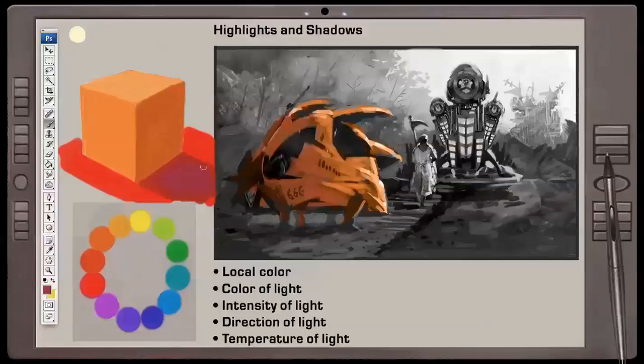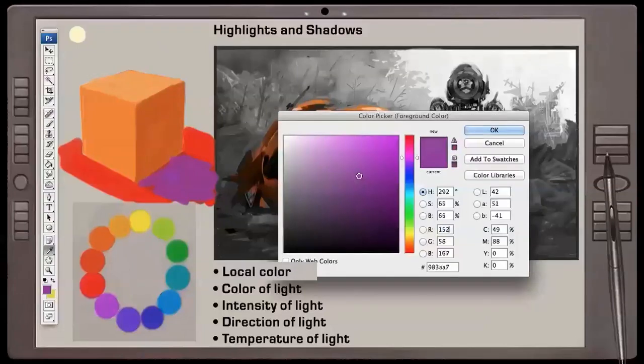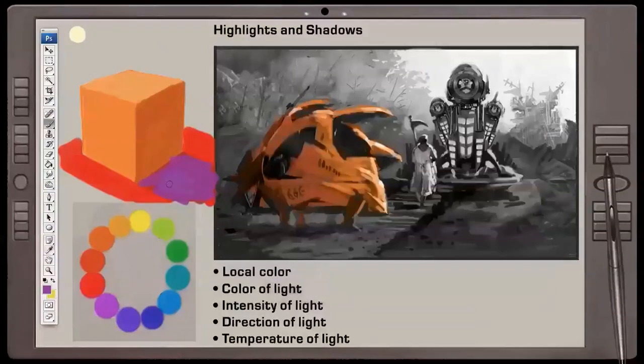Sometimes you can exaggerate the color of the cast shadow so that it appears more like the complementary color of the light source, which means that if I wanted to exaggerate this color, it would appear more like a violet. So I have to get the right mixture in there, like this. That's a little too saturated, so I would reduce the saturation somewhat.